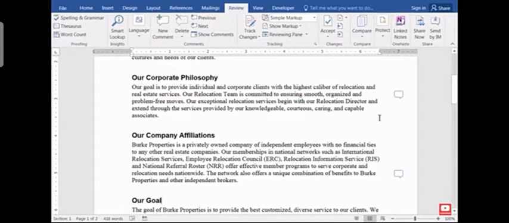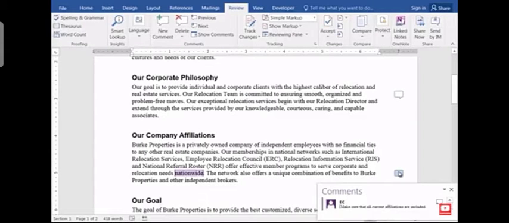So let's say that somebody's looking through the comments and they disagree with one of them, and they'd like to make a comment about that comment, like, oh, I disagree, I think we should do this instead. One of the ways to do that is click in the speech balloon, and then there's a little button right here. If I click on that, it opens up a comment about the comment.